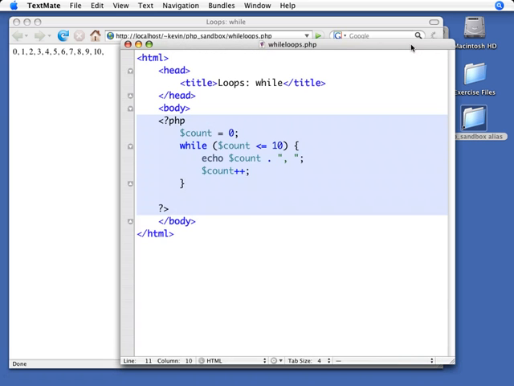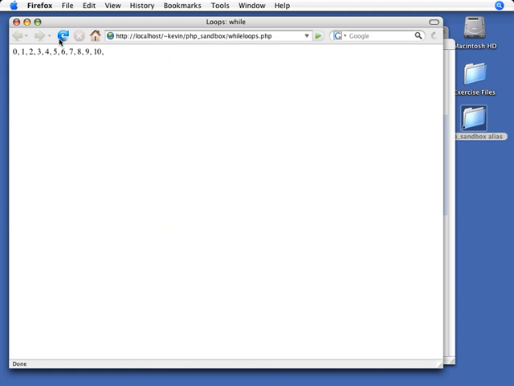Now, pay careful attention to what happens at the end there, because when this exits, the value of count is equal to 11. And we can actually test that if we go down here and say echo. Let's put a BR tag at the beginning of it, and then use the notation we haven't used in a while, where we use our braces followed by count. And we'll get it to tell us what count is equal to. In fact, let's put count in front of it, just so we can be really clear. I'll save that. We'll come back, reload it, and you'll see that count is equal to 11.